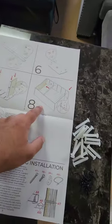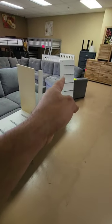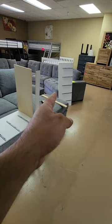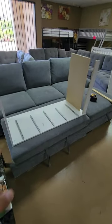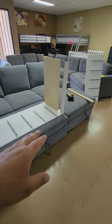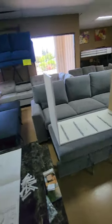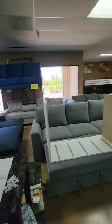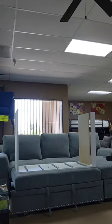Step number 8 is joining number 2, was that? Joining number 3 to this. This is going to be the little tricky part because we're going to have to, yeah, you'll see. All right, let's find this. We're going to set the camera so you guys can see. Flip this camera. All right. There you go.